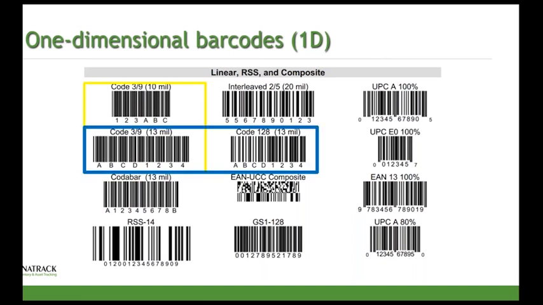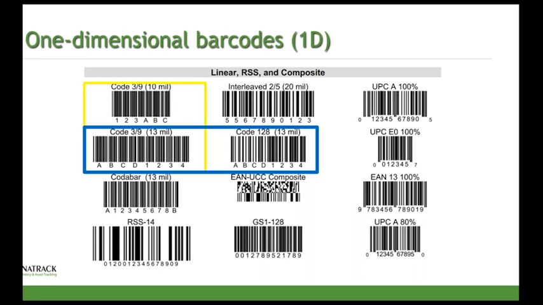But the part that I do want to specifically show you here is for you to contrast the blue lines that are here. The code 3 of 9 and the code 128 are representing the same data here. And what you can see is that code 128 is a skinnier barcode. It allows you to represent more data more densely. And we could actually compress that down a little bit more and have it so that it could be easily read. We prefer code 128 for marking any items on there. We can read pretty much any barcode, but that code 128 is one of the best ones to do that.